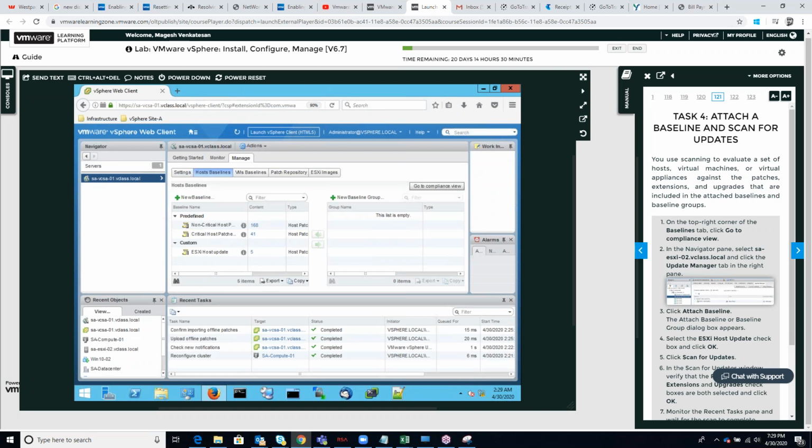There is compliance. Go to compliance view. That's it. Your right side. Your right side. Yeah.